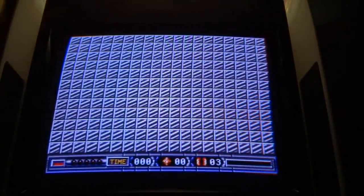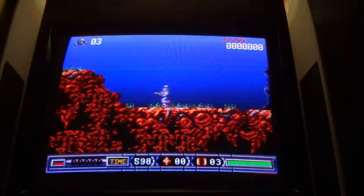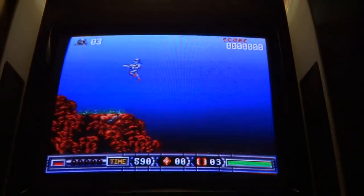All right, here's our intro screen. This is going to be challenging here. I have absolutely no clue on how to play this one, especially with one button. So. Yay, we have movement. Okay, left, right, that's our fire. Let's duck. Oh no, up is jump.